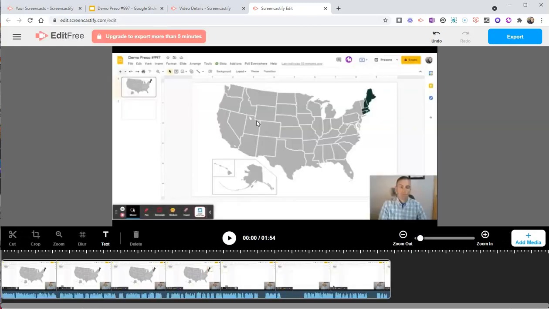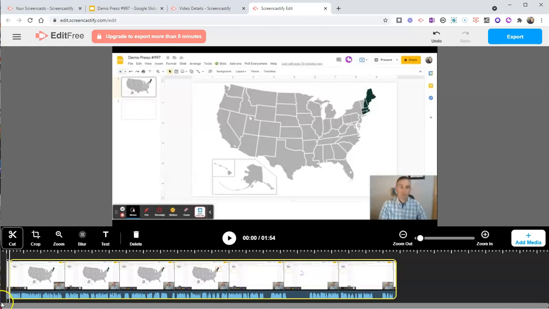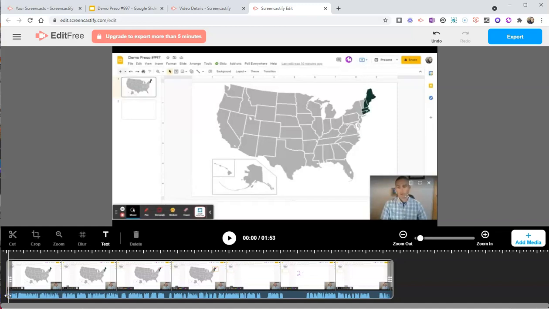So here we have it. One of the first things that we can do is we can cut the video. So let's say we want to do a little cutting, and let's select just a little tiny bit of the video at the beginning, and I'm going to cut just that little section. So I'm going to cut just the tiny little beginning of it there. I'm going to highlight it, hit my delete key, and I've cut that part of the video out. That very beginning of the video where I wasn't quite ready to start talking yet, but the camera captured me anyway.